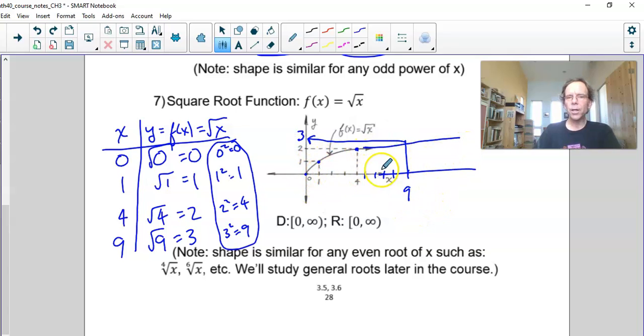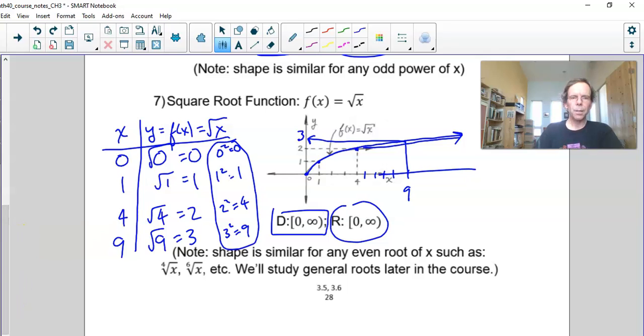And you can put any number you want in there that's bigger than 0, and you're going to get all these intermediate values. You get this shape. So what's the domain? Everything from 0 up. We are not putting any negatives in there. And the range, well, the smallest y value we see is 0, and then it goes up forever. So 0 to infinity, including 0.